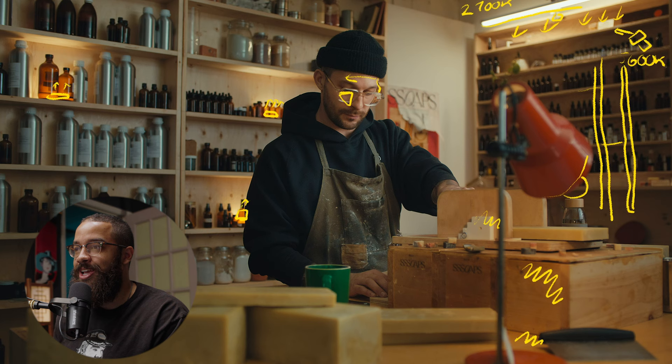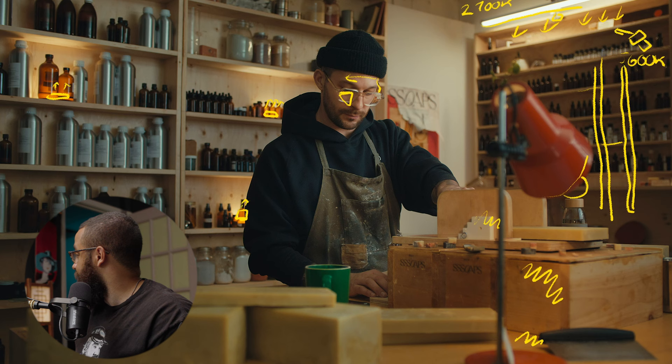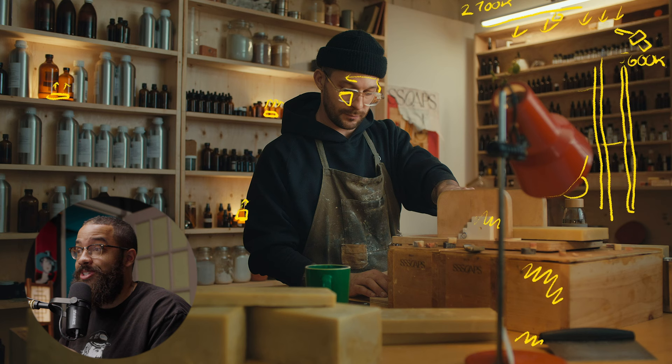All the main lights are set to 5600 Kelvin and the practicals are set to around 2700 Kelvin. I can't tell you exactly where I learned this technique — it's just something that feels good on set and something I do consistently. Even my current setup: I'm keying myself with daylight and using warm practical light sources, with an MC set to 2700 Kelvin. It's just something I like and something I push in my work.